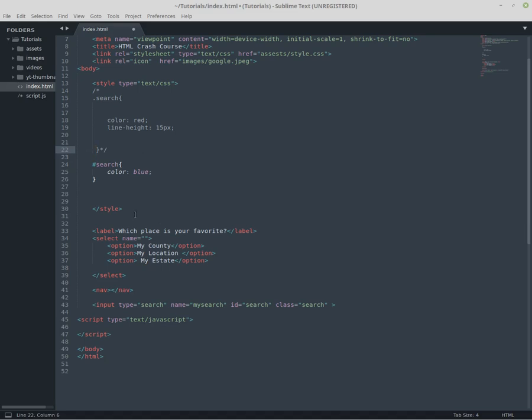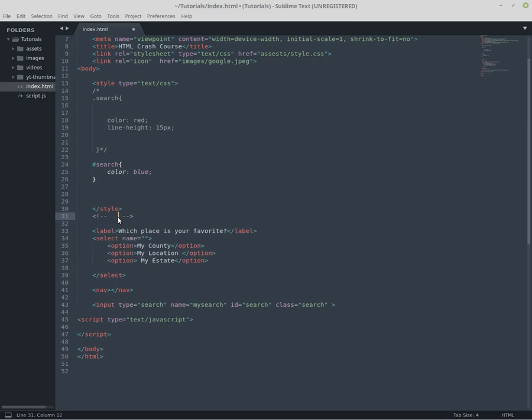In HTML, this is how we comment. You have this greater-than sign, then an exclamation mark, then a double dash, and again a double dash and closing.